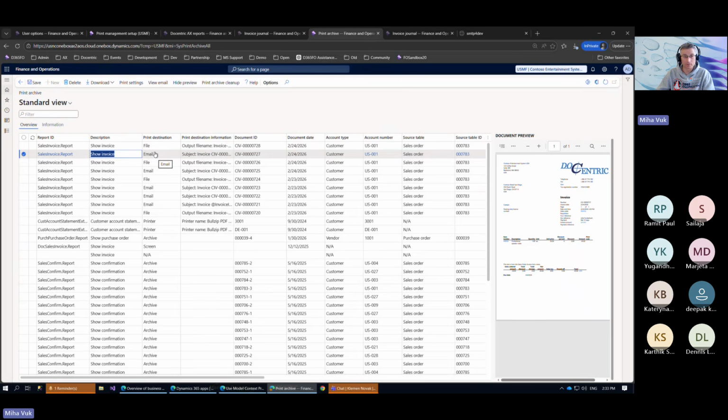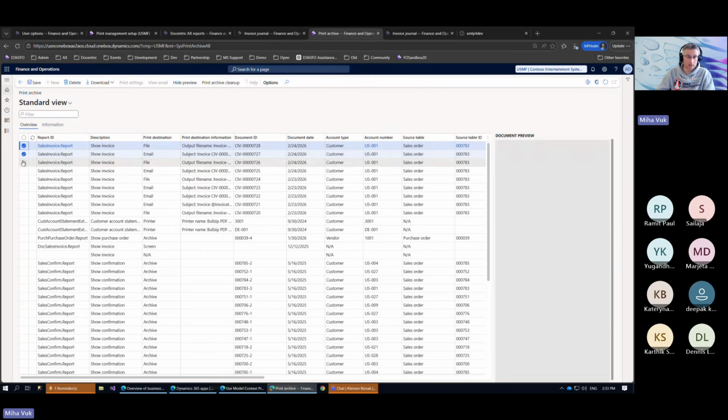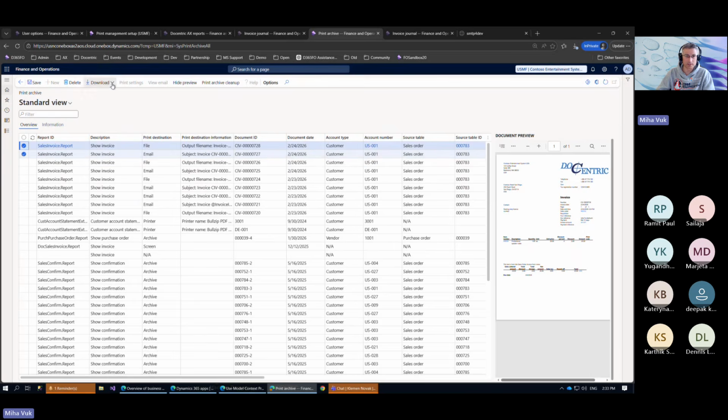And for every document in print archive, the PDF document is stored. And if it was an email, we also store the email, and you can view this email later. And sometimes you need to download multiple invoices. Let's say that we selected two that we have just created.